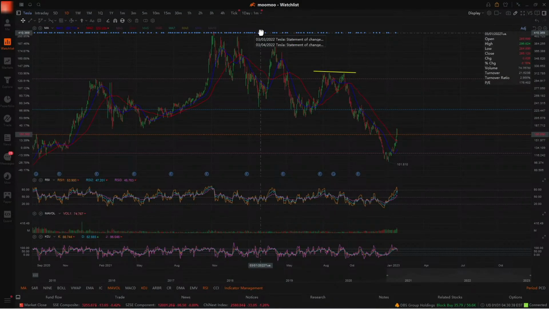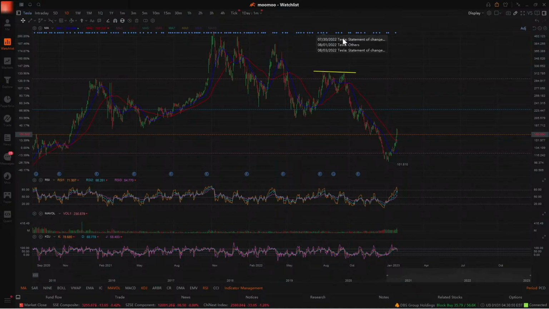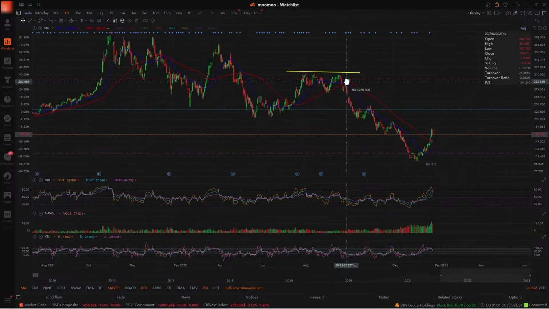So right now at the chart, a lot of people have been asking why there are so many dots. Based on my experience talking to clients, these dots are talking about news or announcements from the company. So you can see that whenever there's news, what happens to the company, or what the price fluctuation is within the day whenever there's an announcement.